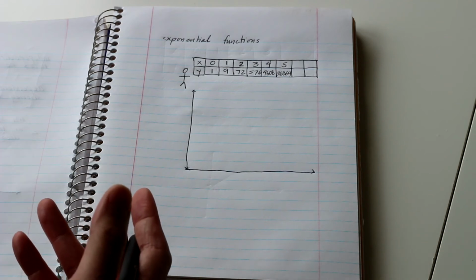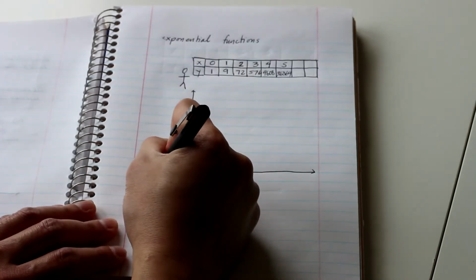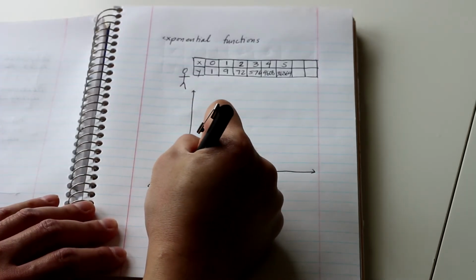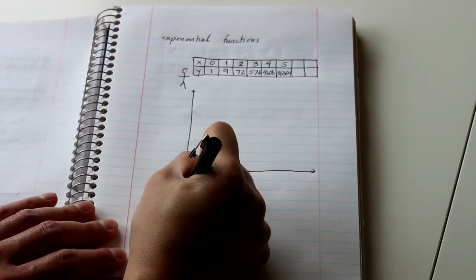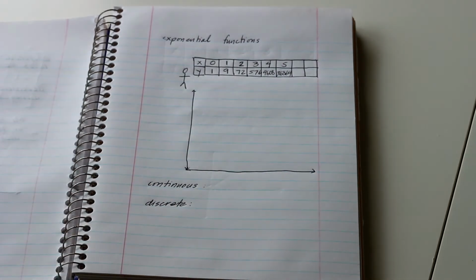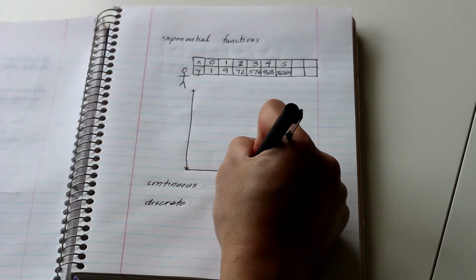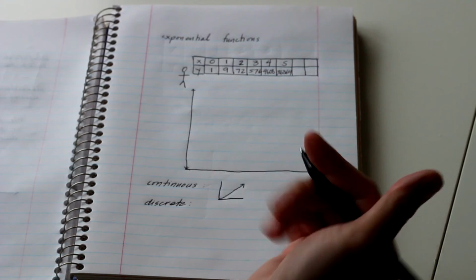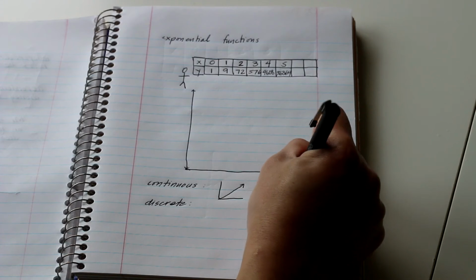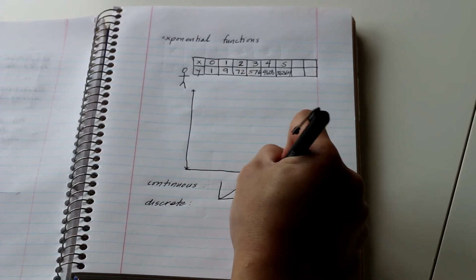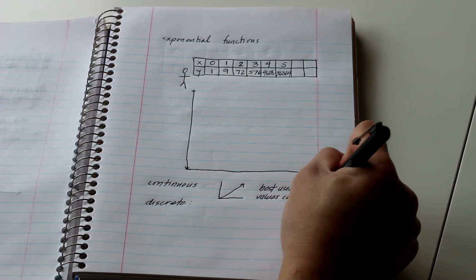And we have to understand that there are 2 types of graphs we can use here. We can use something called a continuous graph, or a discrete graph. Now, what would be the difference between these 2 graphs? Well, continuous graphs have a connected, nice looking line, right? And this kind of graph would be best used when values can be decimals, a fraction or a decimal.